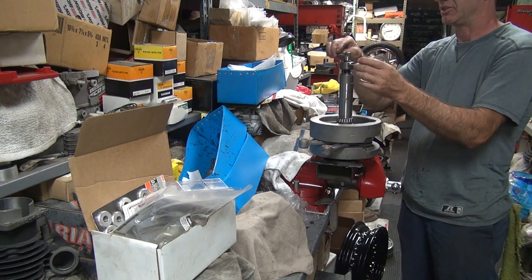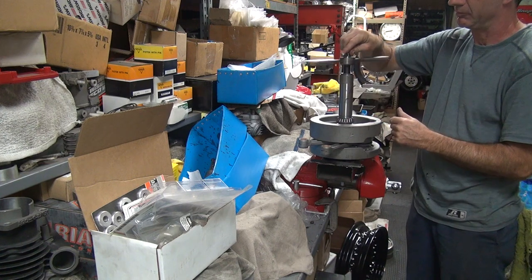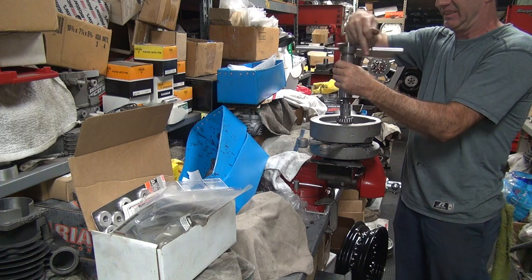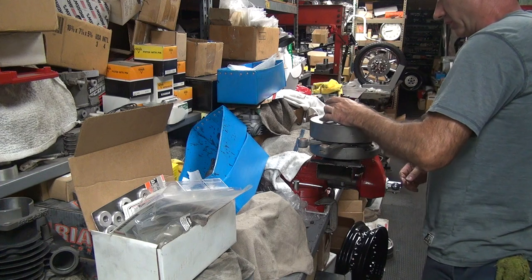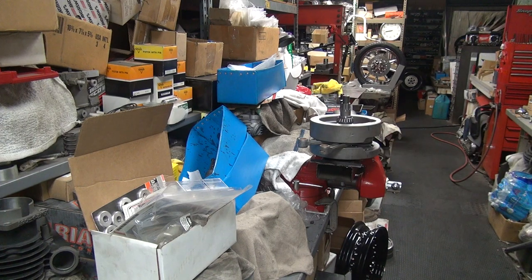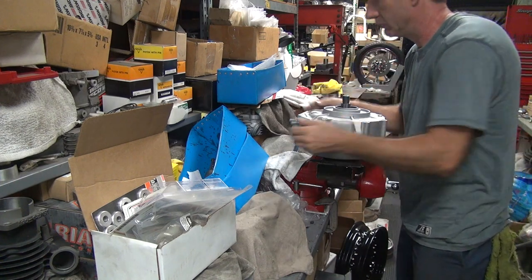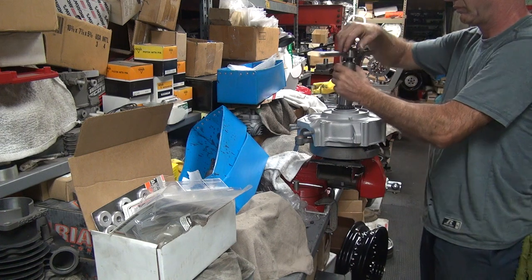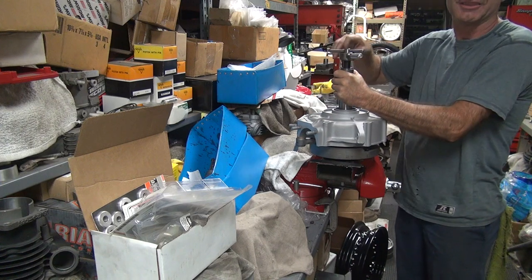Better make sure you tighten your motor sprocket nut good and tight. Hey, look good. Perfect for race application. I can get this thing apart and back in my truck easy. I like that for me, but not you. I like to have a little bit more of a press fit than that. That was kind of loose. Okay, now we have to figure out what this is going to be. Not a very good fit.